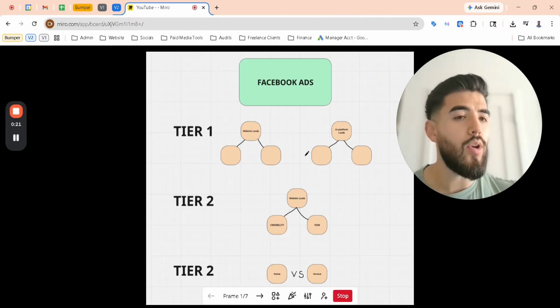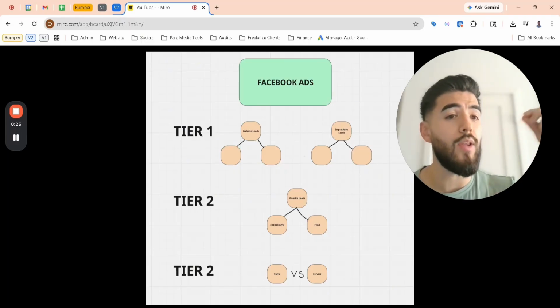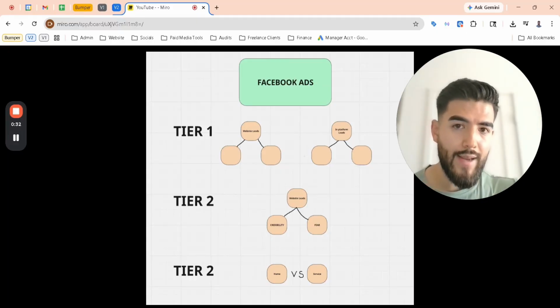tier. So you can understand how to not only test your ads and get meaningful insights back that are going to get you a better result, a better ROAS, a better cost per lead, whatever, but they're also going to give you the ability to scale your ad account long term, because you need the insights to be able to understand what to iterate on in the future.